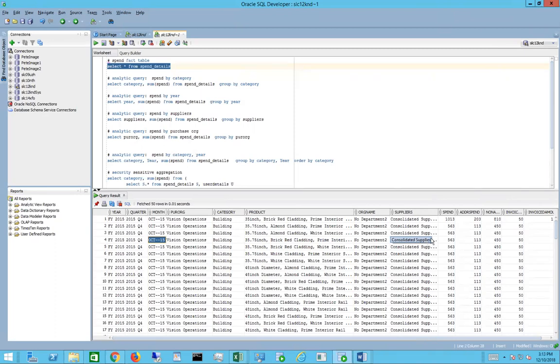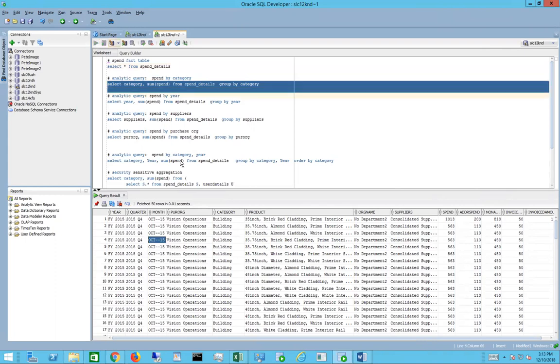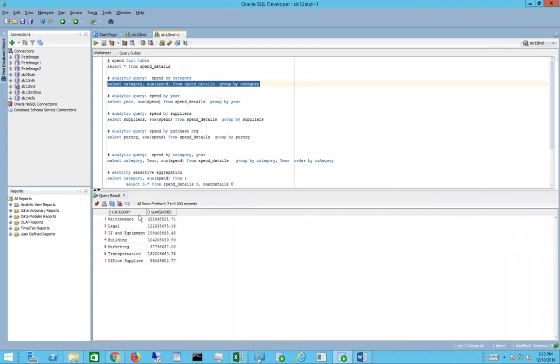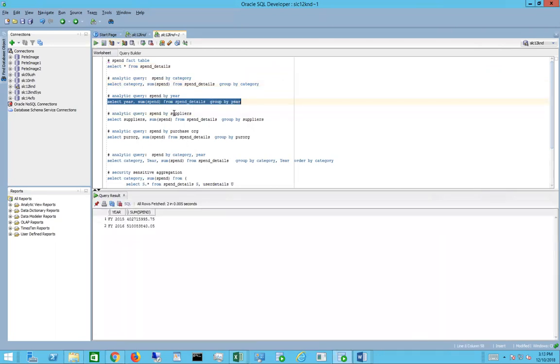When you have either a denormalized table, or even a view or a collection of tables joined together using a select query, the type of analytic query that you want to ask are like this. Typically, people are interested in, give me the spend by category. On this denormalized table, it shows the spend by various types of category, or you could do a spend by year. All of these are done through group by. So group by is very fundamental to most analytical operations.